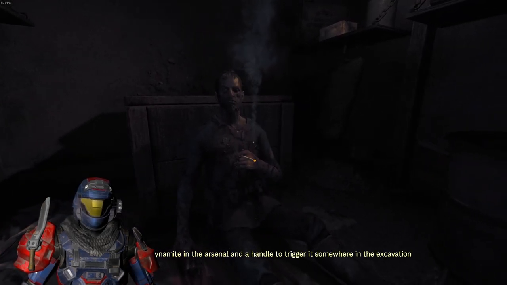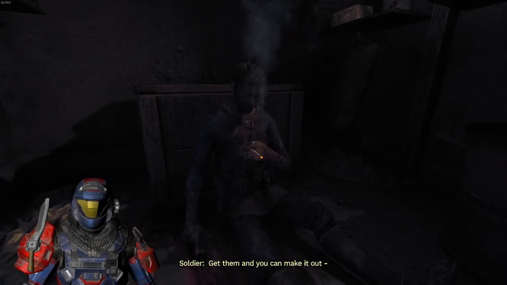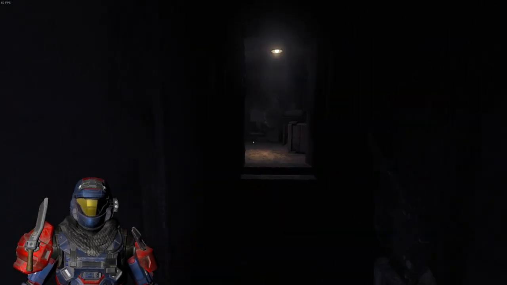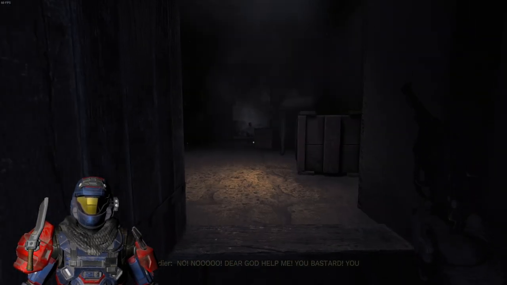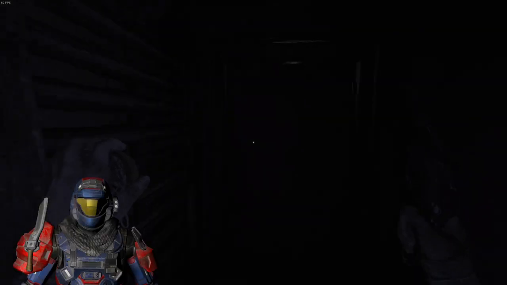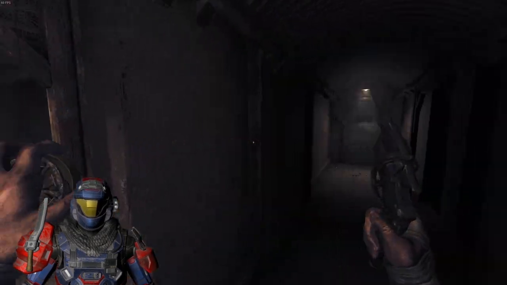There's dynamite in the arsenal, and a handle to trigger it somewhere in the excavation site. Arsenal, excavation site, got it. Do the job, please. Oh, we're not gonna make it back in time. I knew it! Okay. The game has begun. Don't do that, rocks.